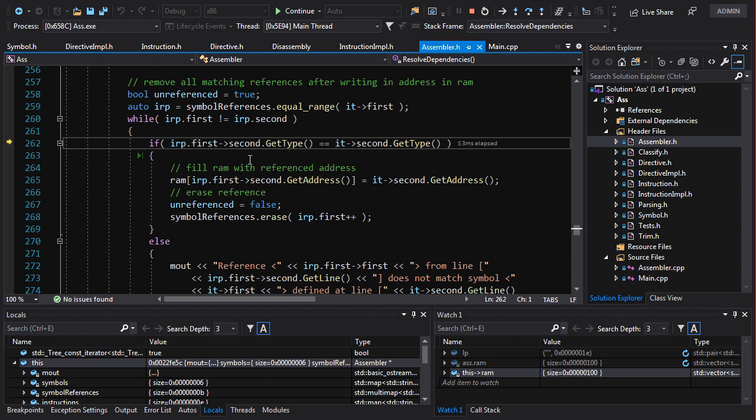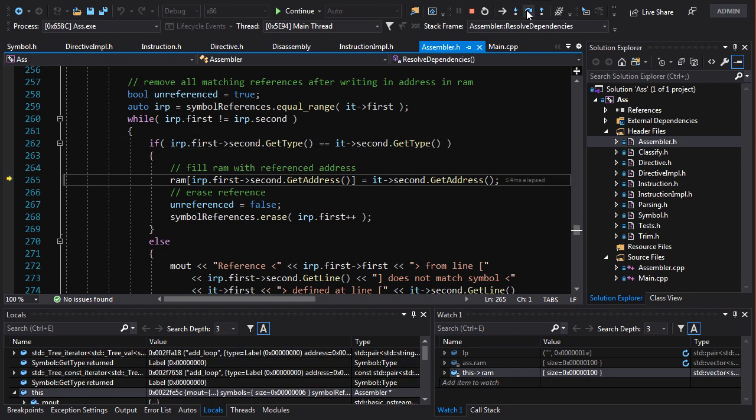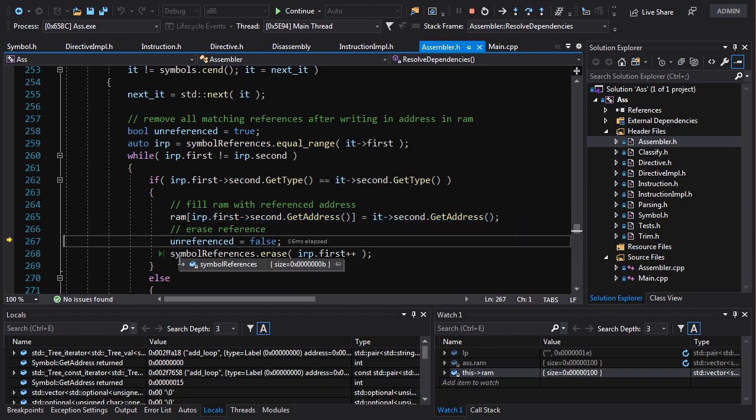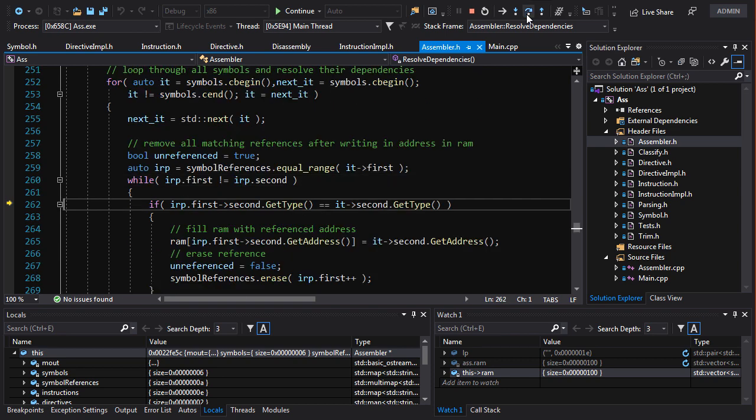We want to make sure that the types match. This is an optional thing that I've added in, but basically a jump instruction reference should match a label, and a move instruction reference should match a defined byte or a variable. So we're making sure that those match up. If they don't match up, we're going to throw an exception. And then what we're going to do is fill the RAM at the address in the reference with the address that's stored in the symbol. And then we're going to erase that from the multi-map of references. We're also going to say that this symbol was referenced at least once in the loop, so it is not an unreferenced symbol. We get rid of the reference to that, and then we go back and we look at the next one.